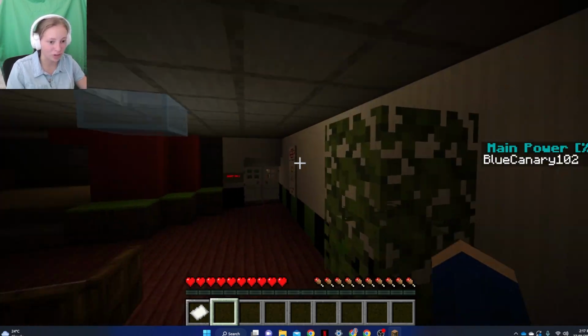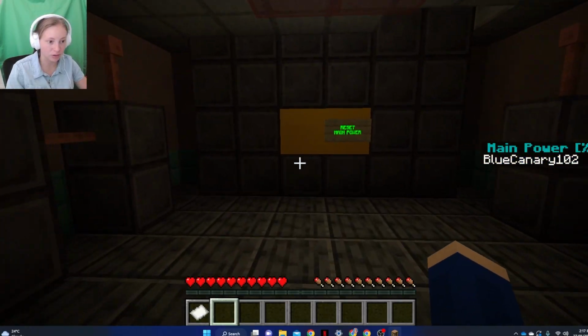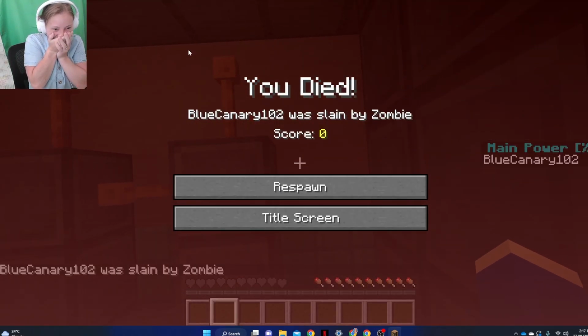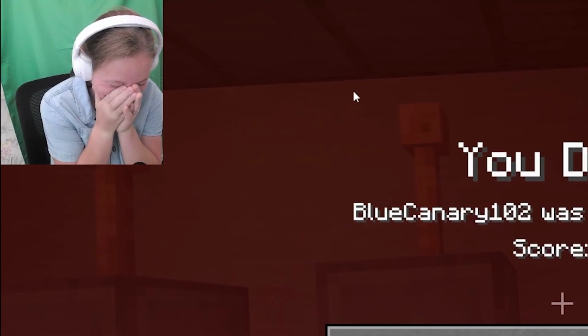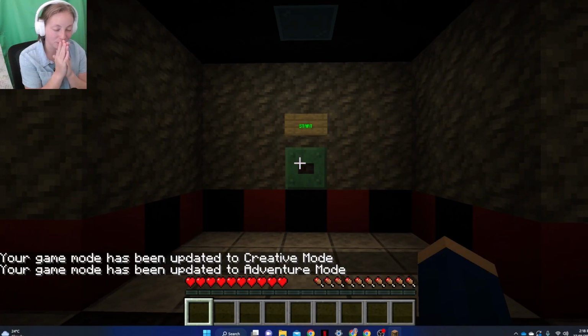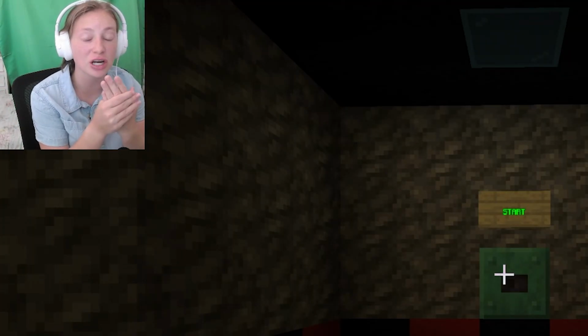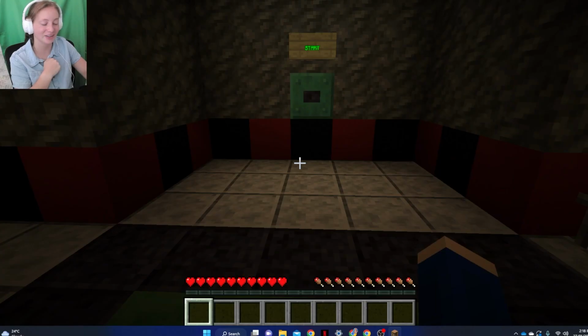Oh, sorry, I screamed. I just get nervous when Freddy's really close to me. Alright. Surely he can't go through doors. Yes, it's open. Alright. Reset main power. You have got to be kidding me. How did Freddy follow me into the generator room? What? Oh, Freddy! You're killing me, Freddy.